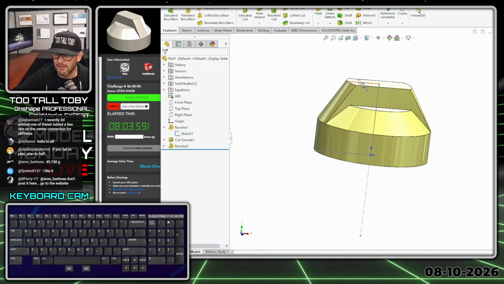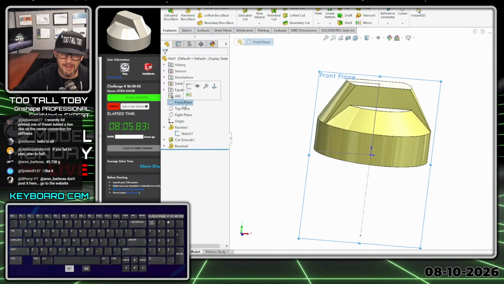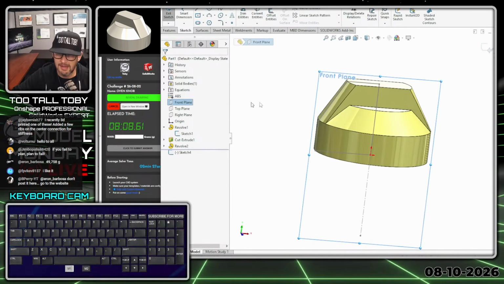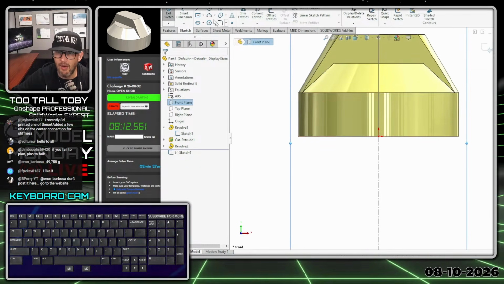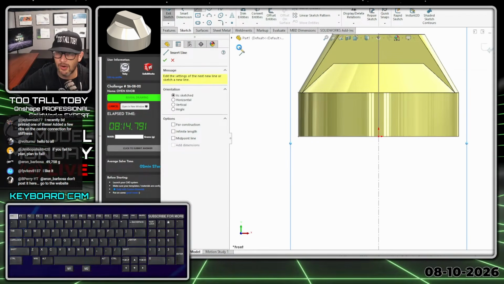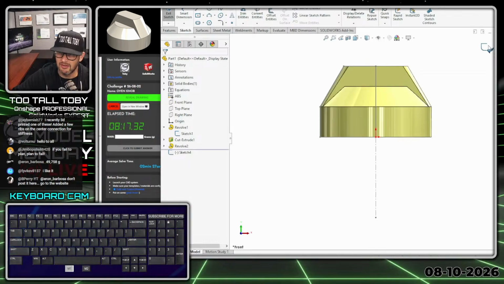So what we're going to do is leave that solid, which means that maybe we want to make that lower shape a cut revolve. So we could begin a sketch here, orient our views, front plane again. And you'll notice here that now I can really take advantage of my earlier sketches. Now, hold on, let me just exit this sketch here for a second.